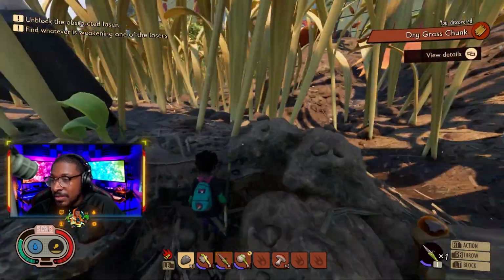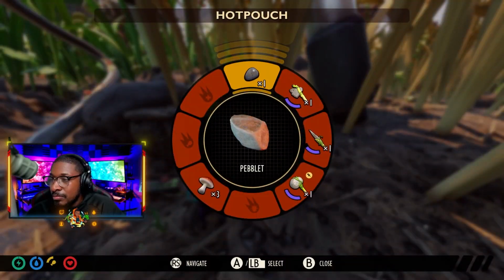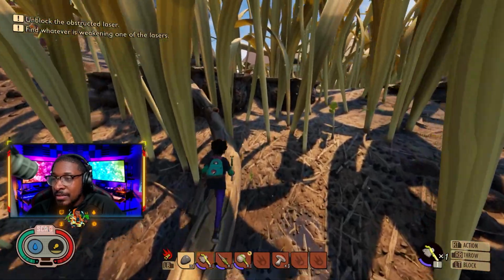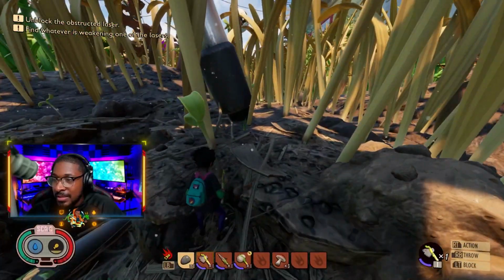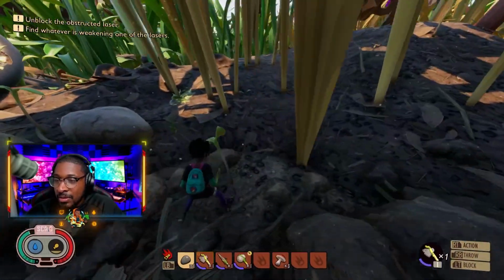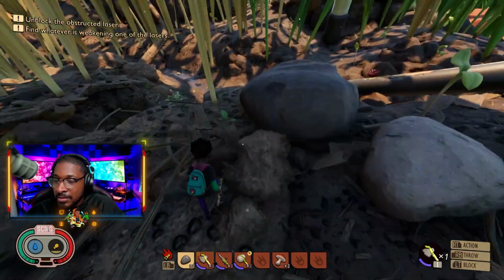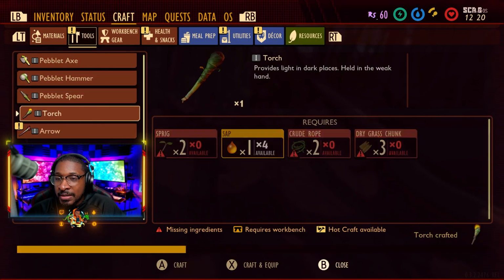Okay, so let's get the dry grass chunk. Any more? Okay, then you've got some sap that's right here, so that's perfect. And then we need sprigs, if I'm not mistaken. I think we need 2 sprigs. So go ahead and grab that sprig, and then grab this sprig. Now, okay, I need crude rope. I need plant fiber. That is literally everywhere. Okay, we have everything that we need to make a torch, so let's go ahead and craft a torch.